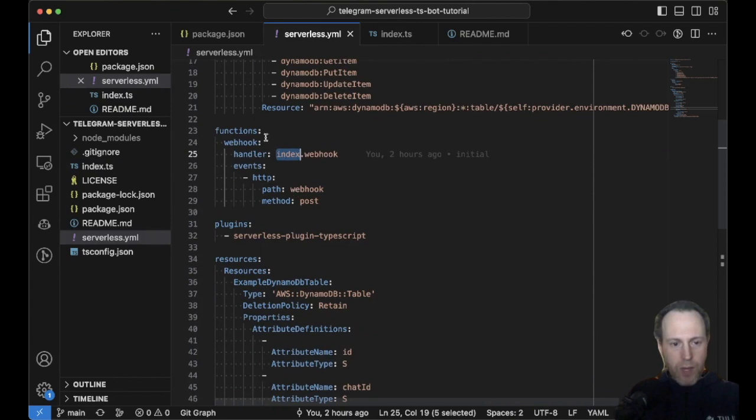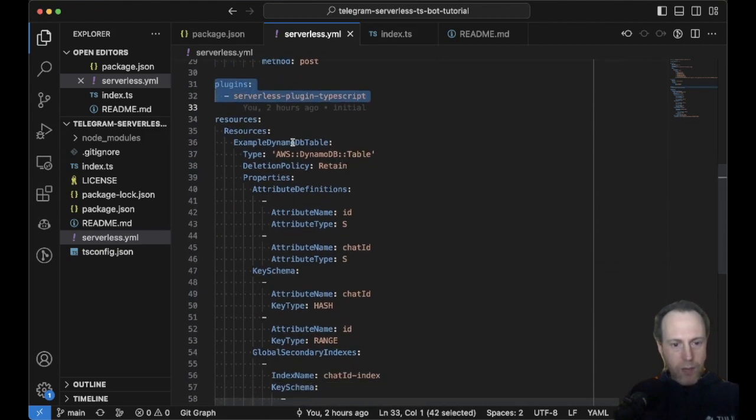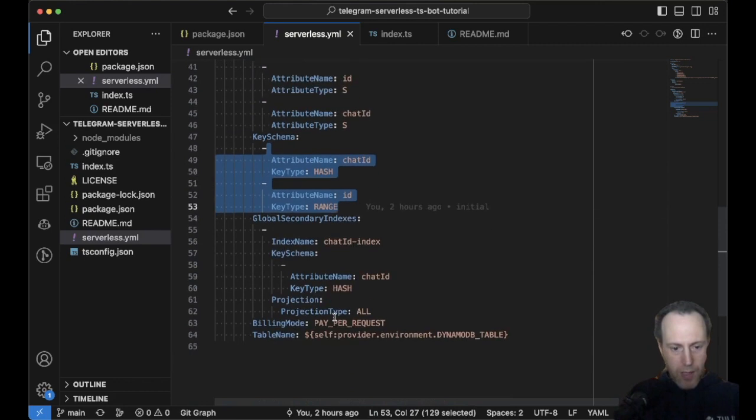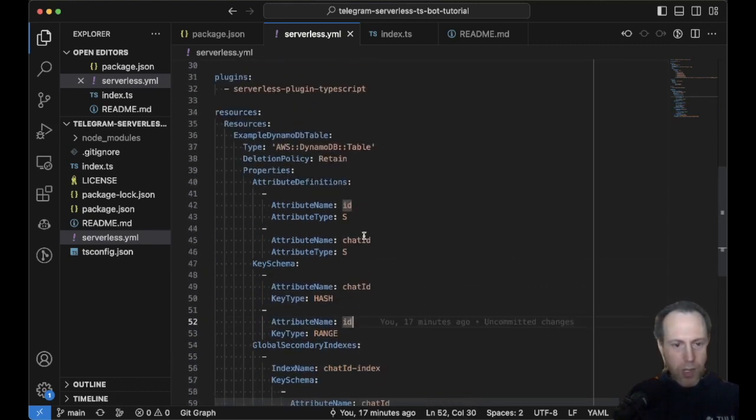The serverless schema really has just this one function. We have to add this plugin for TypeScript to actually compile the TypeScript into JavaScript before it's going to be deployed. That needs to be added here. And I'm defining a very simple DynamoDB table here with just a couple of parameters and a little bit of an index to allow for querying and changing contents of that table. But most of the attributes are not going to be listed here. It doesn't matter really. This is just for indexing.